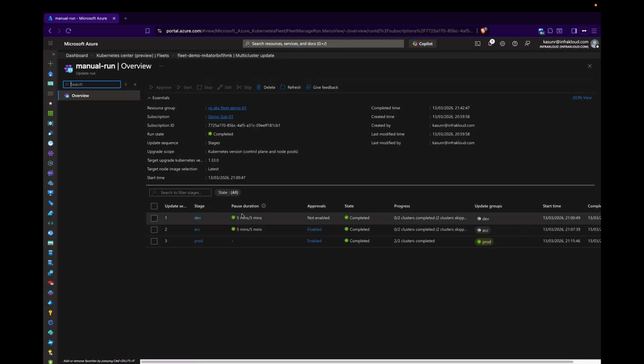So if you go to the overview of the run, you can see that these two update groups are skipped because they include a version which is higher than what we need. But in production we had a Kubernetes version which is lower than what we expected, right? So this is a target version, and because of that, production clusters are upgraded.